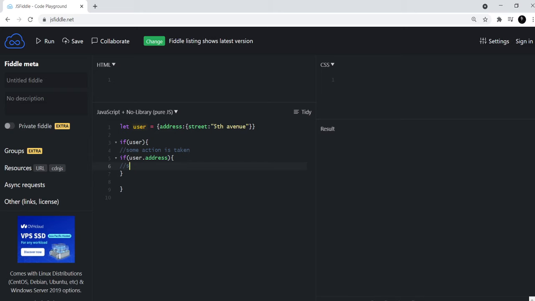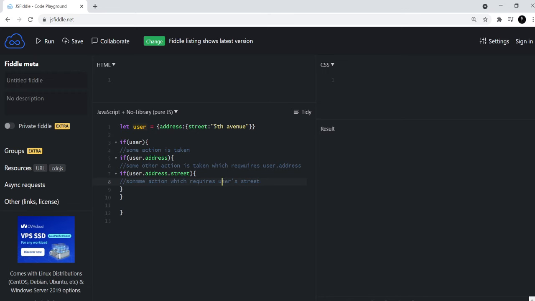So you'll say some other action is taken, which requires user address, right? And then now if the user is there and the user also has an address, now let's say you want to take another action if the user also has the street name mentioned in his address, then we'll have something like this, some action which requires user street, right, in the address?